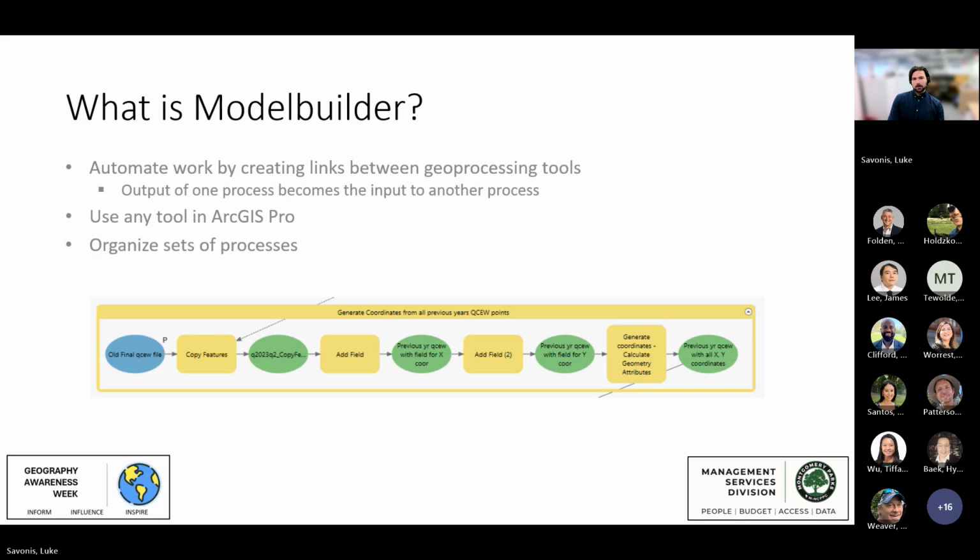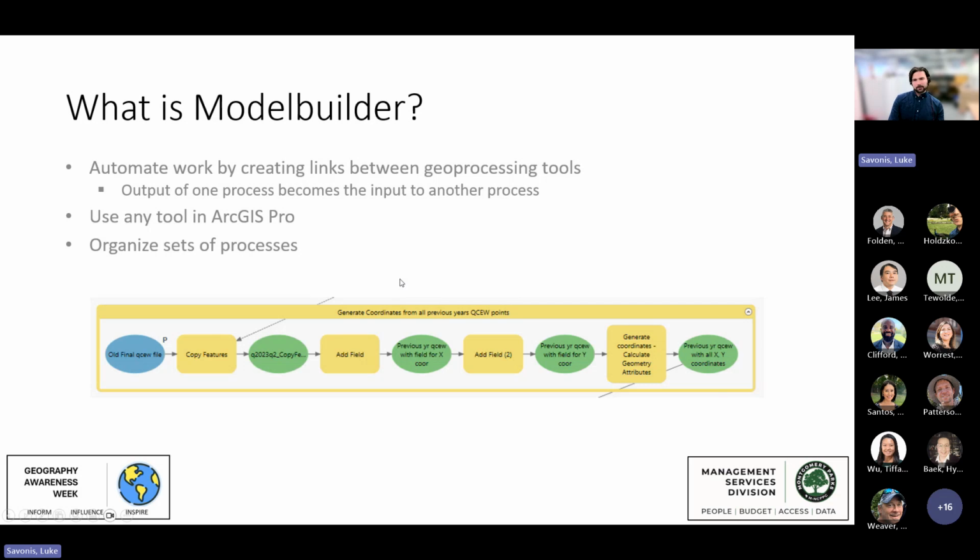Then, as you can see here, this yellow box is organizing my set of tools. That's useful for creating a big diagram of your whole model, and giving it a title here at the top.